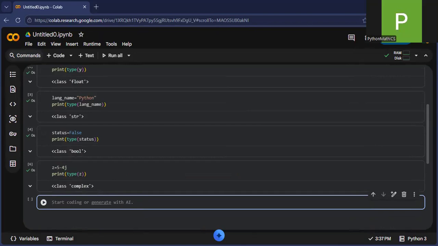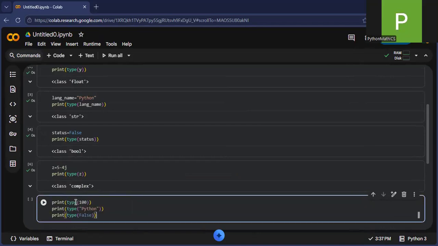If I write something, let me write something and ask you if you understand this one. Okay, so this is about print type 100, print type Python, and print type false. So can you guess what output should be there for each one?